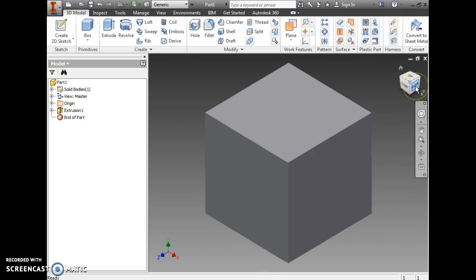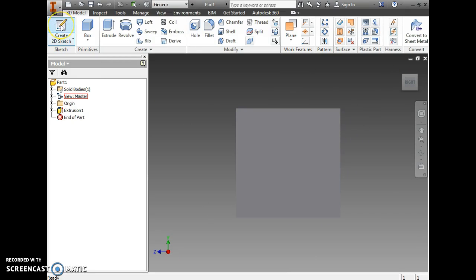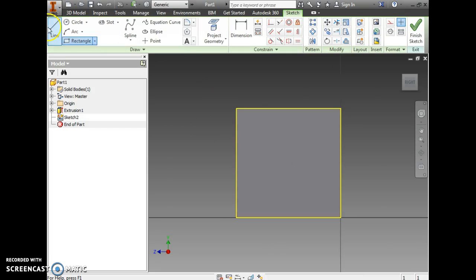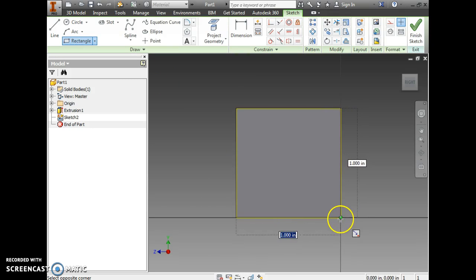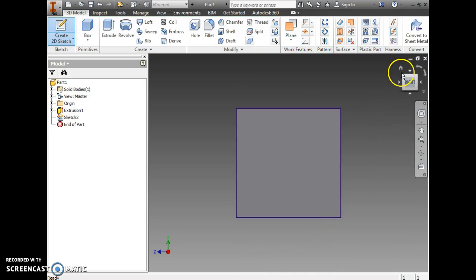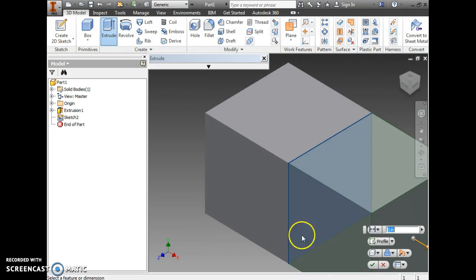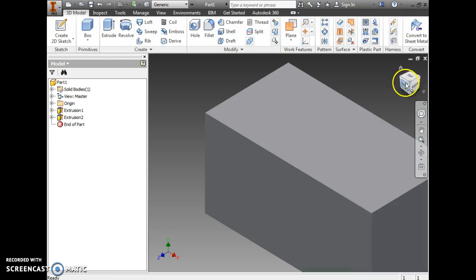Now let's look at the right side of our view cube. We're going to put our next cube there, so click on the pencil. Click where you want that cube to protrude from. Rectangle. Simply going to go corner to corner. All there is to it on that. Finish sketch. Little house. Extrude comes out the side there.